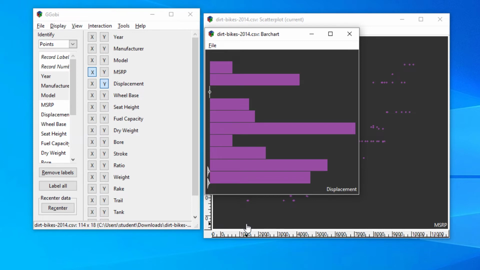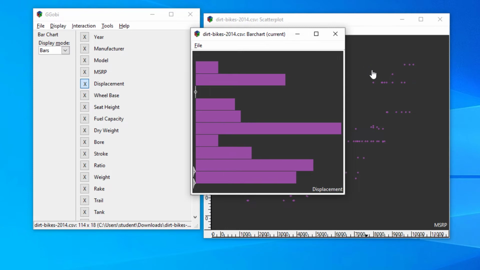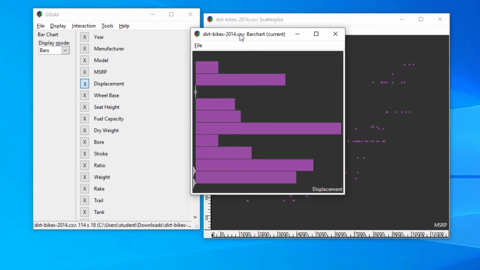I also want you to notice that when the graph becomes the focus, the console changes. So I'm going to click on the scatter plot and notice that the console has changed. I'll click on the bar chart, the console has changed.